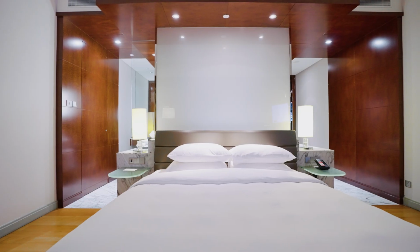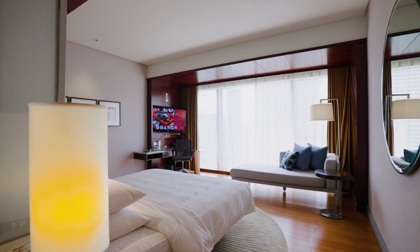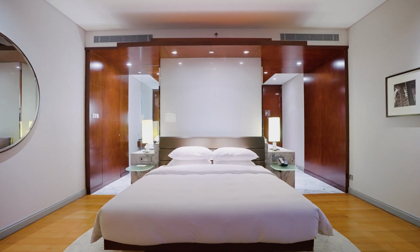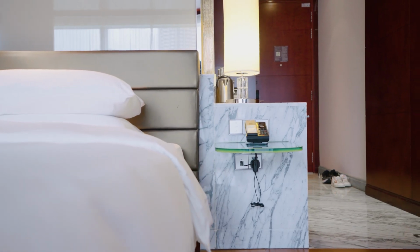So as you can see, once we step in over here, this is the king bed over there, and that's the other entrance over there as well. And stepping into the sleeping area itself, we are greeted with a very large king size bed with 4 pillows and 2 glass tabletop side tables that have a couple of switches, USB, and the other end has the phone and a QR code for you to scan and talk to Tanya, who is the virtual concierge.